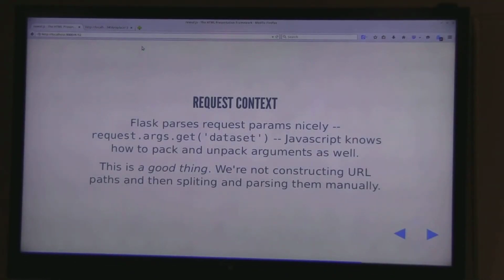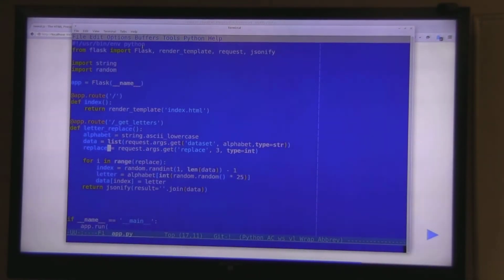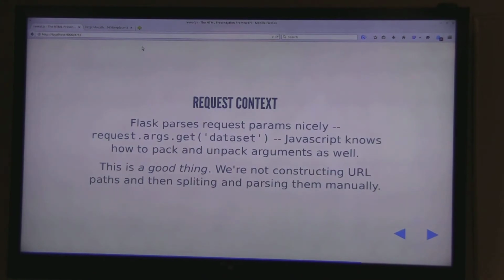And this is actually where my shuffling code is not very good right now. I updated it later and then never added it back. So it replaced 2 letters even though I said 3. I apologize for that. But the basic idea here, if you'll humor me, is that when we supply arguments in the URL string, we're not having to unpack it. We don't do a split on ampersand and parse the string and that sort of thing. We refer to it in this very normal dictionary syntax that Python has, and get everything back in a consistent fashion.